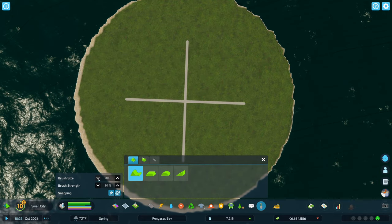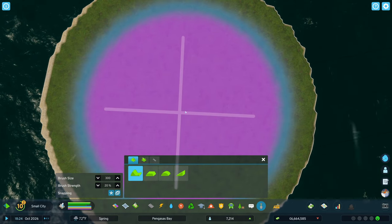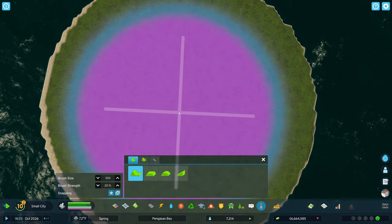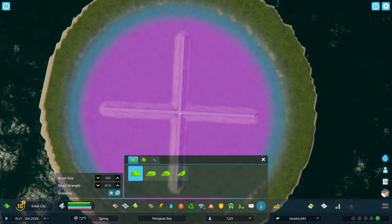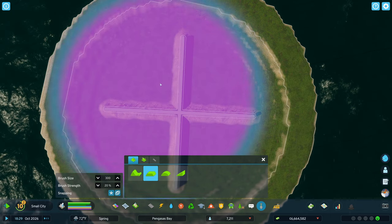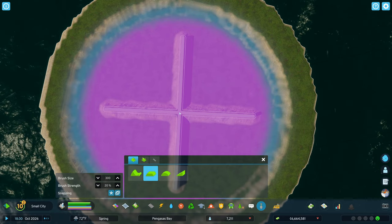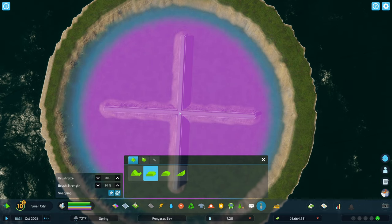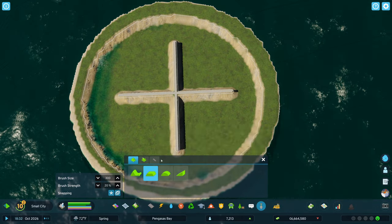Okay, so now that we've taken our brush size down to 300, we're going to push down ever so slightly on this centerpiece. So we're going to make this go down. And you can see in doing so, we have taken our surface below sea level. Now, if I keep pressing on that just to try and flatten it out, will it jeopardize that seawall? It looks like we might get a little bit of flooding in there.